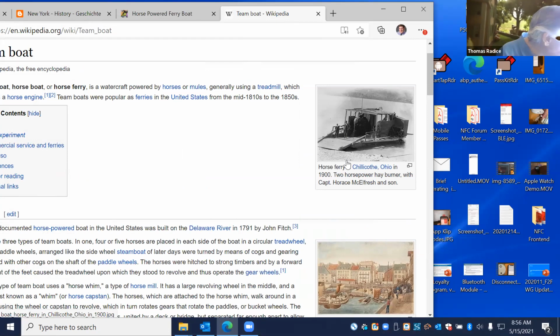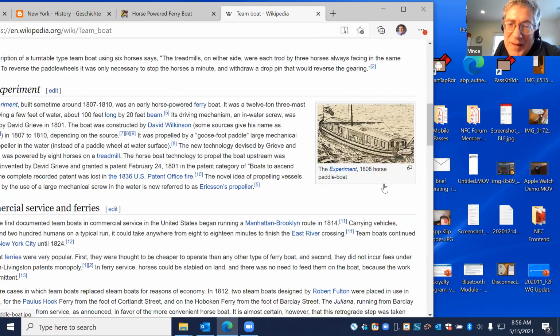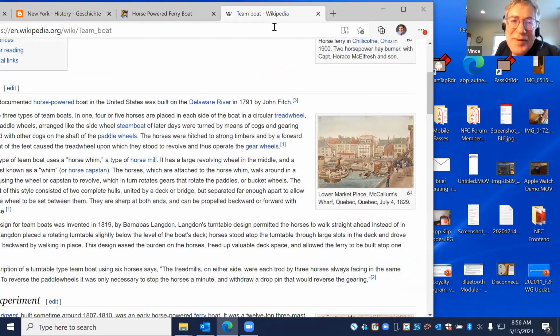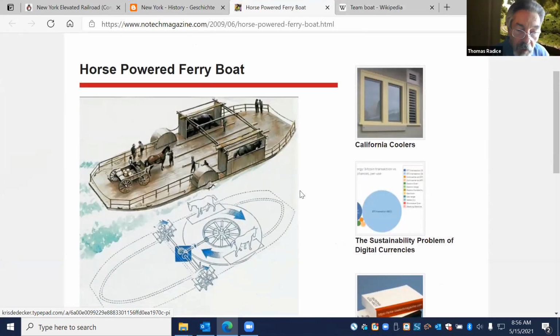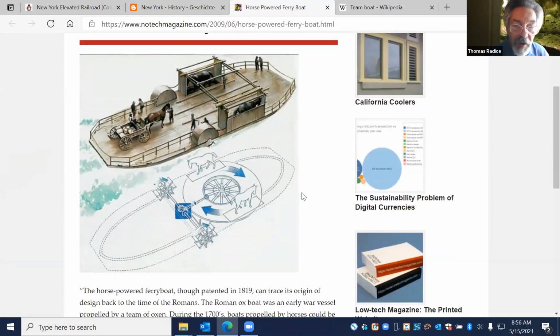Never. Wow. There's a picture, right? Well, it's 1900, so I guess it goes back, and there were others earlier than that too, obviously, but I thought that was the coolest thing in the world. How did that make it? Yeah, let me see that. So that drives the paddles. Oh, right. Oh my gosh.